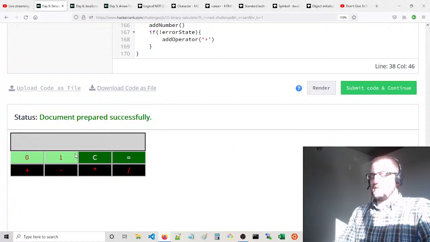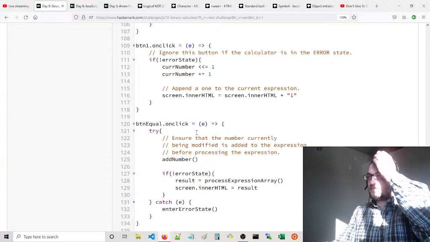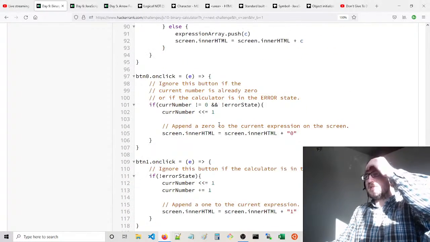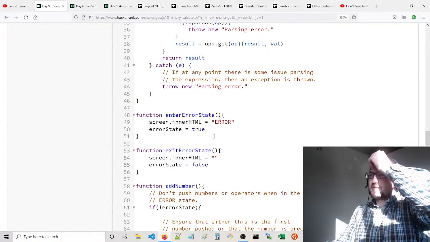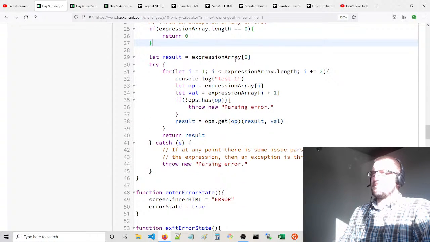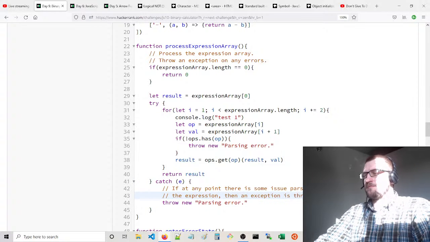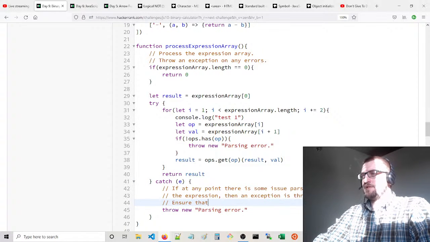A few things also. Oh, you know what I'm also missing? Process the expression array. Also should clear the expression array. Ensure that the expression array is emptied as well.